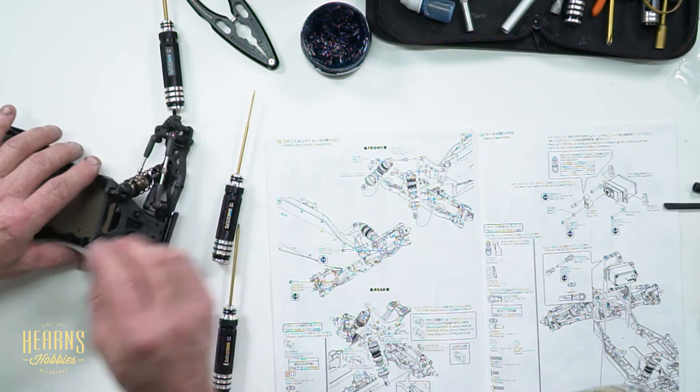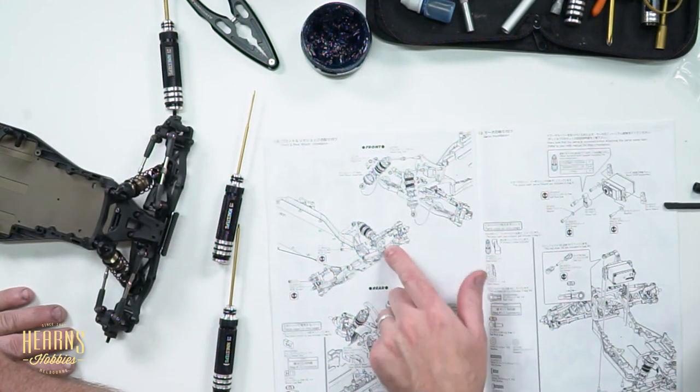It'll be the outer hole in that kit. That is definitely the outer hole. I actually like the middle hole. Really? Yep, but I run a different spring. And a different piston, probably? No, I run the same piston, but I run a higher rate spring oil. I just find it a little bit more supple and the steering feels a bit nicer. That's me, though. A lot of other guys like it on the outer hole because it gives you that flatter, stable feel.